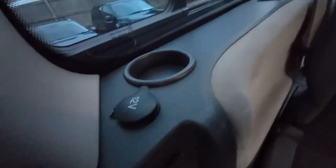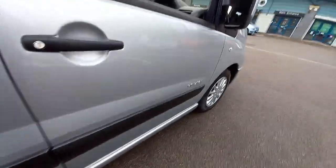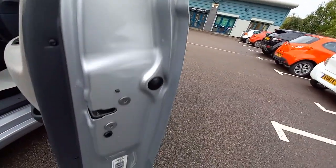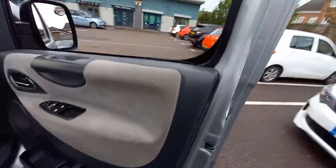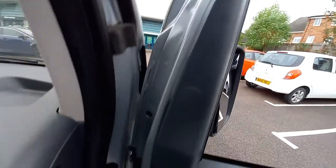Back to this side — everything's nice and clean. There's a 12-volt socket there for the kids, for phone charging. That's the side done — all down there is clean. Sliding that door shut — shuts perfectly. Now this driver's door — starting from the top, no damage, all nice and clean. The door card — no damage, very tidy. It's velour — that's the cloth. Very clean, no biscuit crumbs, crisp, or sticky sweets in this one. That's probably the best-condition door card in the vehicle. So that's the driver's door.